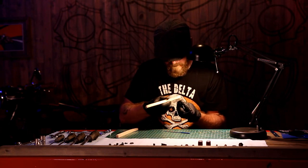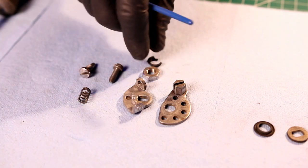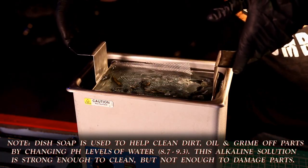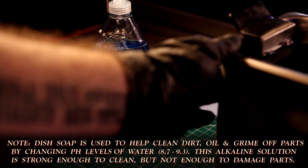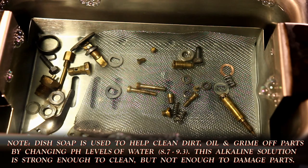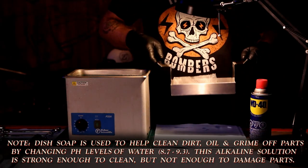With all the fasteners completed, I move on to the remaining metal parts. Here I'm working with the pieces from the throttle cable side of the spindle assembly. Once all the parts have been shaped up, it's time for a nice hot bath in the ultrasonic cleaner. As all I want to do is clean off any remaining dirt, oil, and grime, I prefer using Dawn dish soap, and I left a nice little tech note below explaining why.